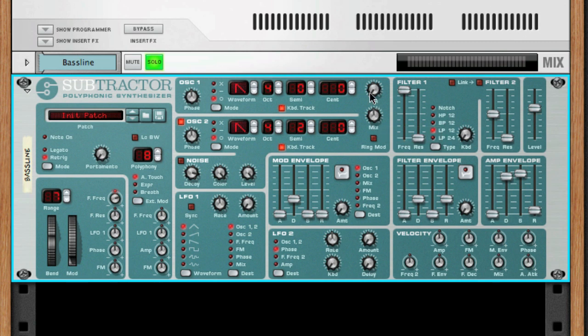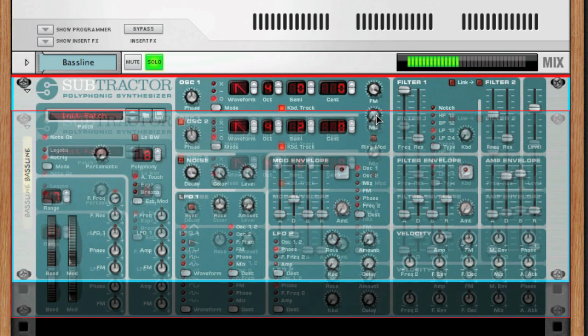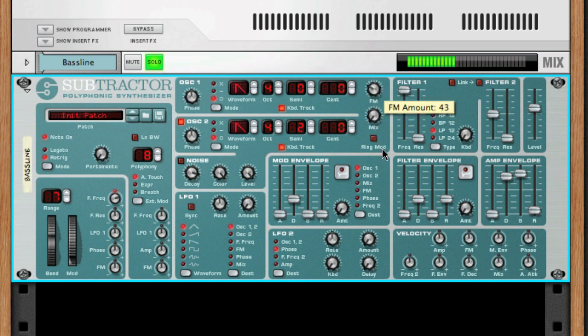The FM knob adjusts how much the modulator will affect the carrier, so a setting to the left will be very subtle, while a setting to the right will be much more pronounced. The pitch and waveform type of the two oscillators will change the resultant sound quite a bit. When using FM, remember that since oscillator 1 is the carrier, you will want to adjust the mix knob so that you're only hearing oscillator 1. FM is useful for creating anything from rich harmonic tones to complex and inharmonic effects.